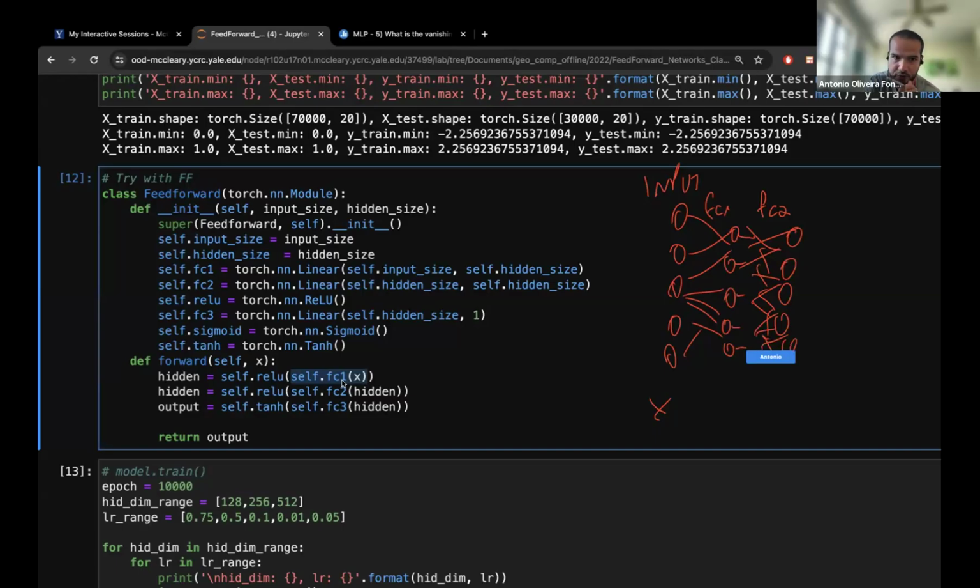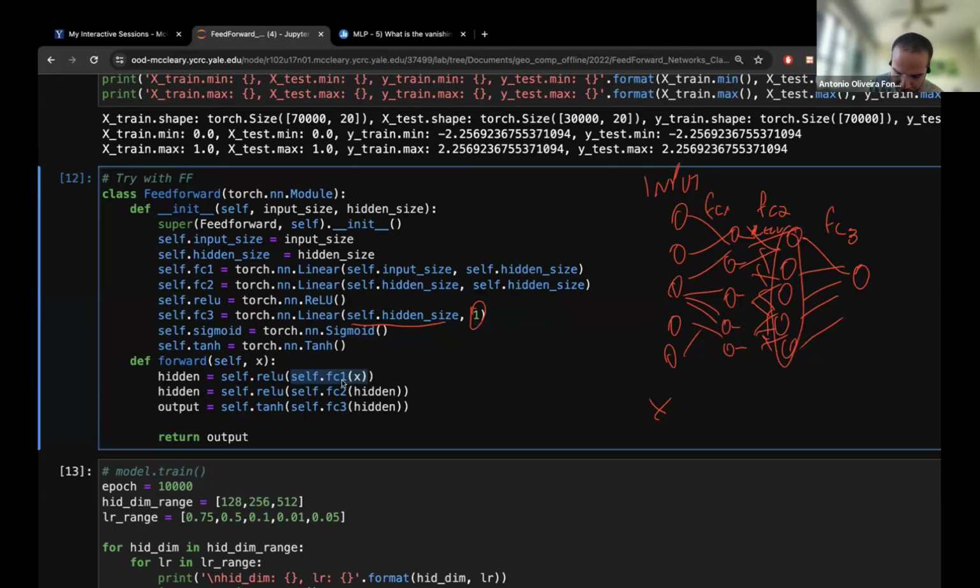goes through an activation function. Which activation function am I using here, according to the definitions of the forward? ReLU. So we are using ReLU, so there is a ReLU activation here. Then next, we have FC3. We have defined FC3 as having size hidden, because that's the same size that we have here, and output 1. So that's FC3 right there.